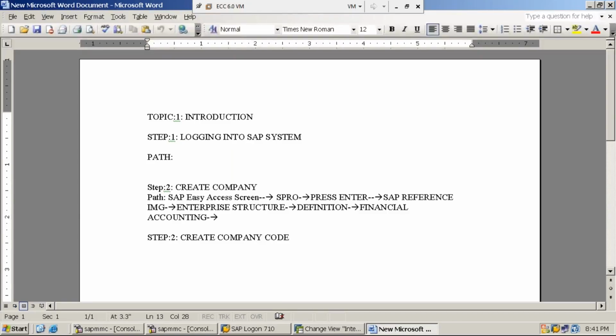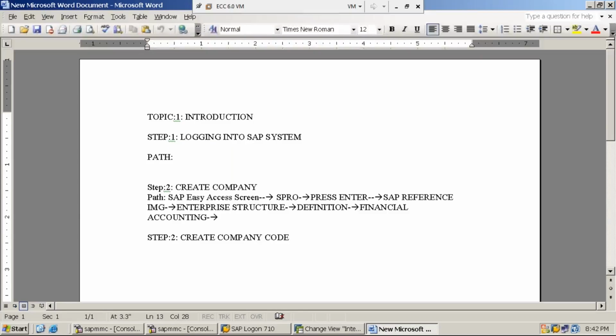Kodak US Limited will represent the business of the Kodak organization as far as the US is concerned. Kodak UK Limited will represent the UK business of Kodak. Similarly, Kodak Australia Limited will represent the business of Kodak from Australia only.